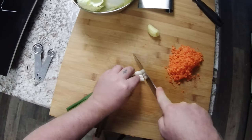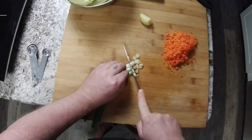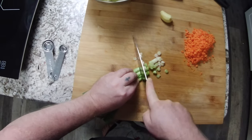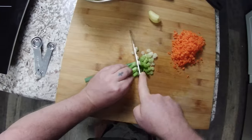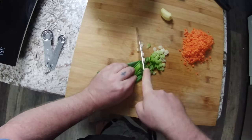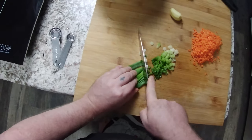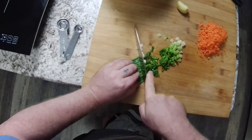All right, now that we've got the carrots all chopped up, we'll go ahead and chop the scallions. We just want to chop these into really, really thin slices, as thin as you can comfortably get them. We don't have to separate the whites from the greens in this particular application. We're going to use them whole the way they are. If you were going to present this on a plate, you could save a little bit of the greens back and sprinkle them over the top for decoration.